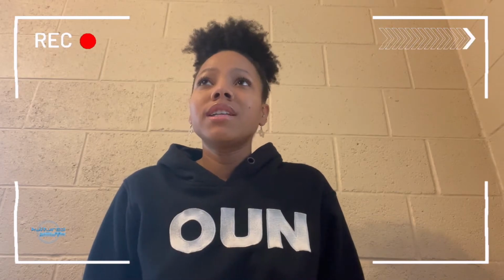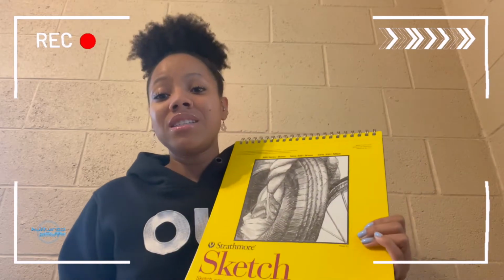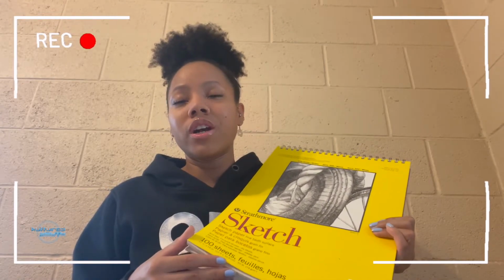And then finally, this may be a given, this may not be a given, but when you're in your fashion illustration class, please be mindful when you're buying your sketching pad that it says sketch. Don't just buy one because it's the most affordable one, or you just pick up one and it says drawing or draw. You need to make sure that it says sketch, because when you get to your class and your instructor sees it and it doesn't actually say sketch, first of all, it's not the correct one. They're going to be a little upset because you were not listening. And then second, you're going to have a difficult time because you're not going to be able to see literally anything underneath.